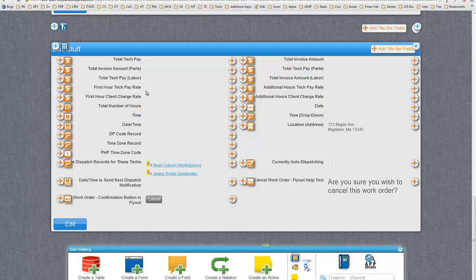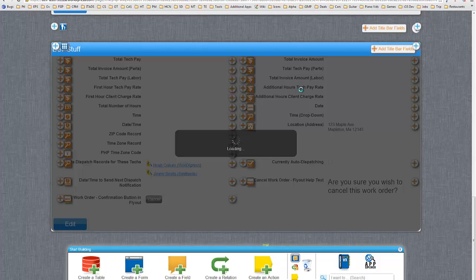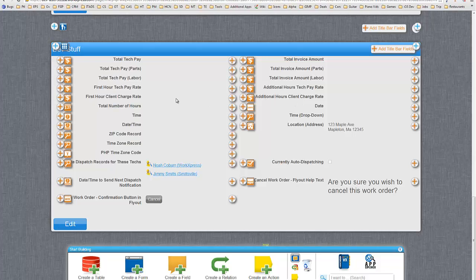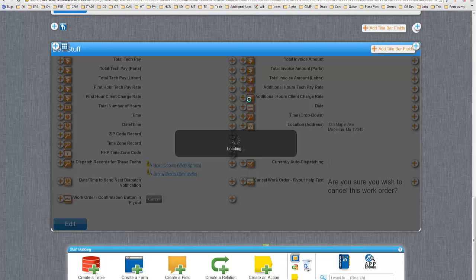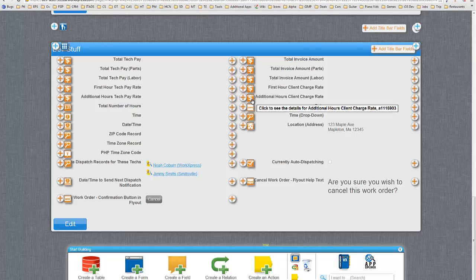And I'm going to switch the order of those two just to keep tech pay on the left and invoicing amounts on the right. Alright.